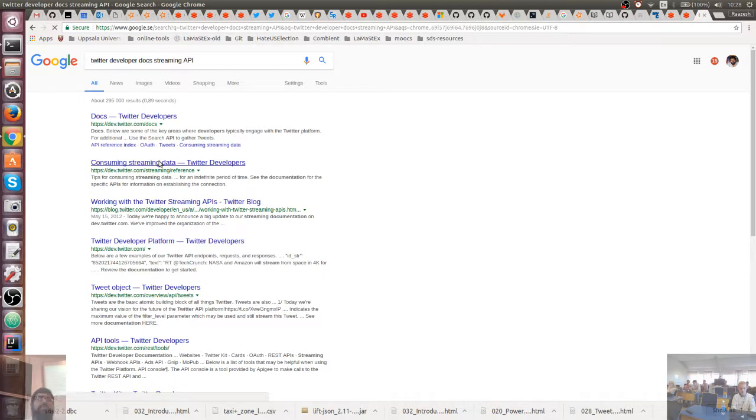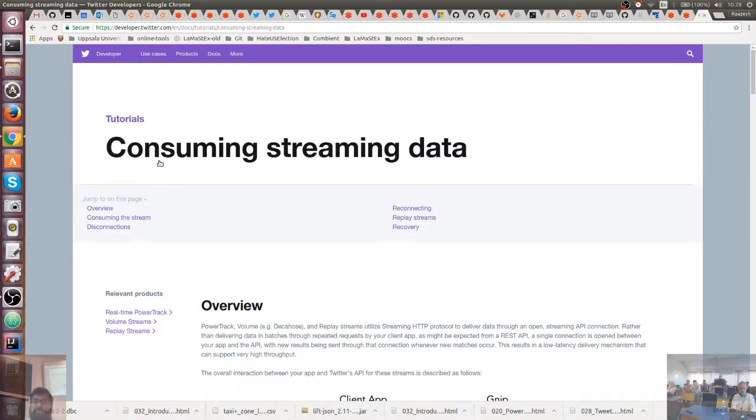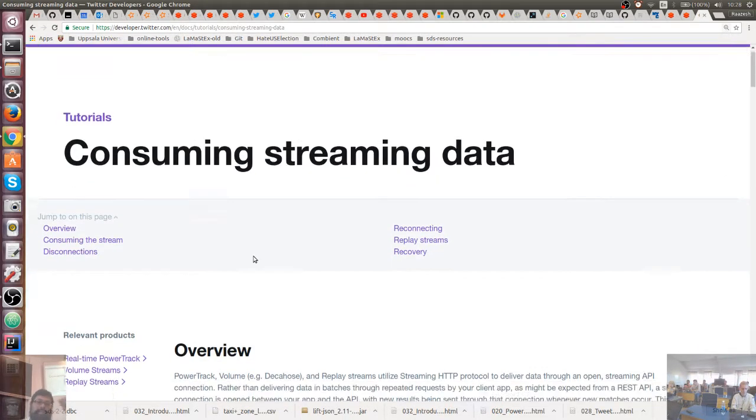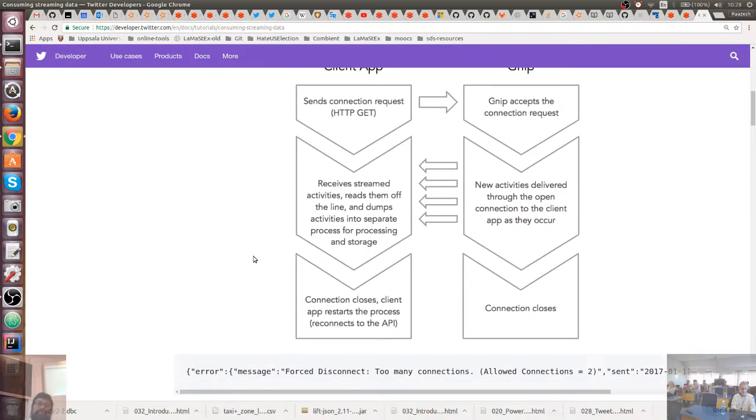Okay, so let's look at, I don't know, have you looked at this? So anybody can collect up to 1% of all the tweets on the planet. So of course you can get more than one tweet if you use this. I think it depends upon the interval at which you hit the server. You need to wait for a few seconds or minutes before you hit it again. But if you are parallelizing, doing it multiple times, then I think that would be a problem. So okay, first of all, we agree that anyone can download tweets, right? More than one in 1 second.